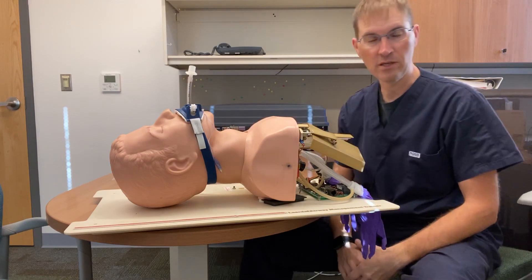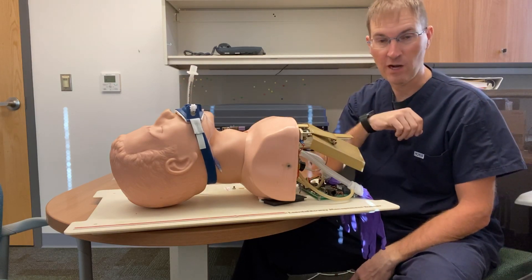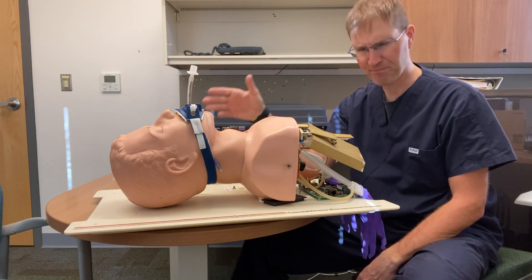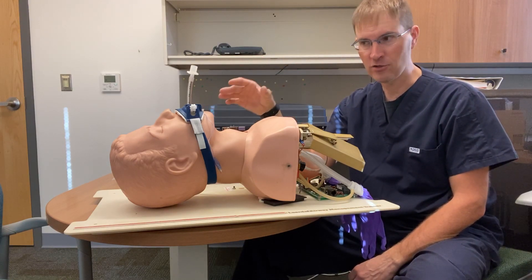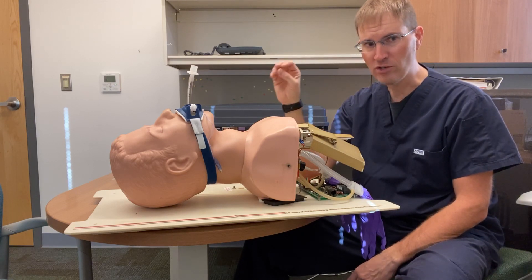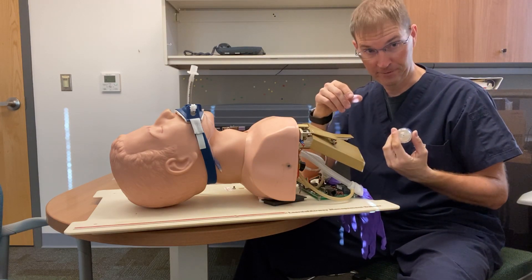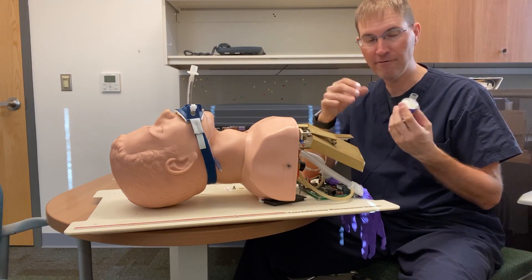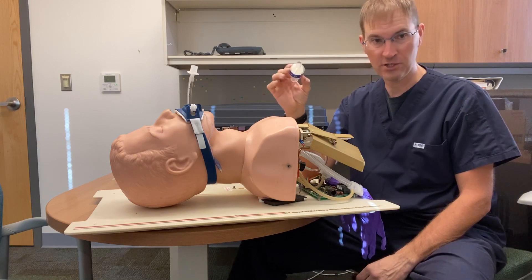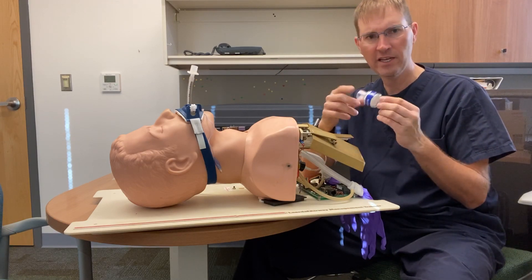There are a few things I want to talk about. The first is a basic infection control modality. We know that aerosolization of respiratory droplets is the primary way that the SARS-CoV-2 virus is spread. Something I would highly recommend if you don't use it in your service is something like this — what's referred to as a HEPA filter. A HEPA filter is a high efficiency filter that can filter out much of the virus, or depending on the patient, bacteria.